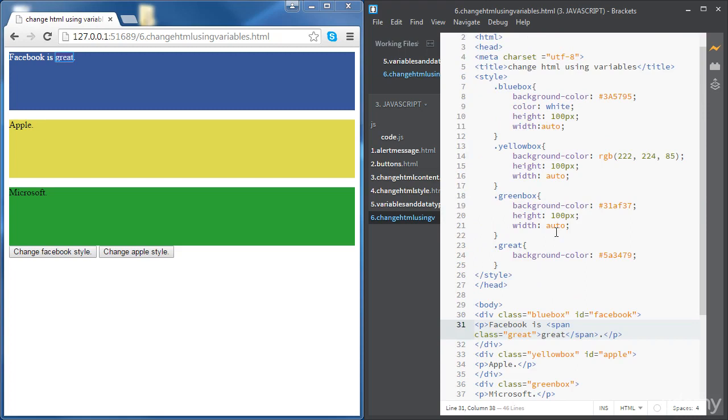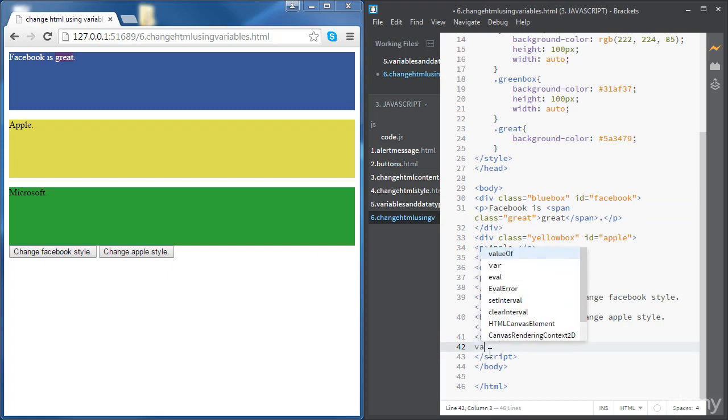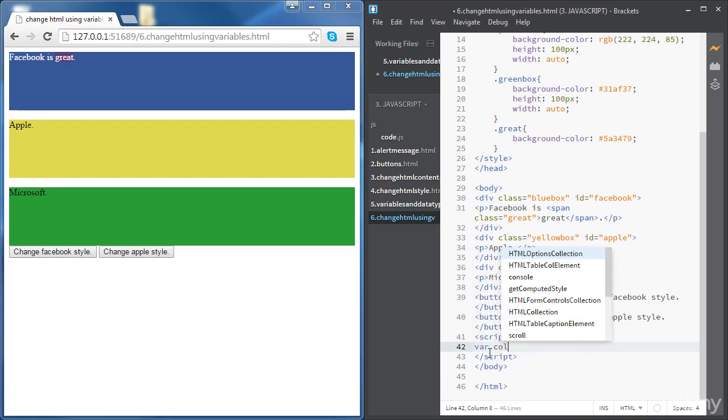Alright, so now we're going to create a variable, and we want to be able to use that variable to change the styling of Facebook when we click on this button. So our variable is going to be, let's give it a name, color.